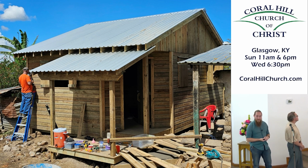That's what the house looks like with the roof on it. Not quite cleaned up yet, but you can see they're installing the electric meter. And they're going to run some basic wires. Each room is going to have a light. The front porch will have a light, a few outlets. So there's about 2 breakers for the whole house. That is about all it needs.